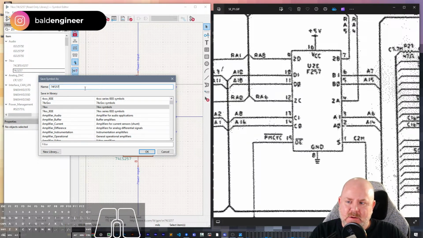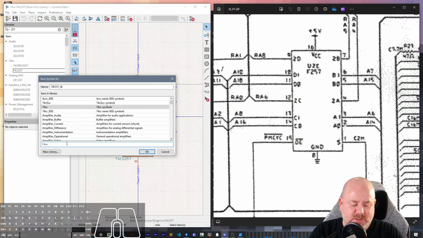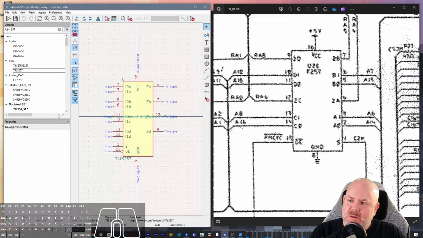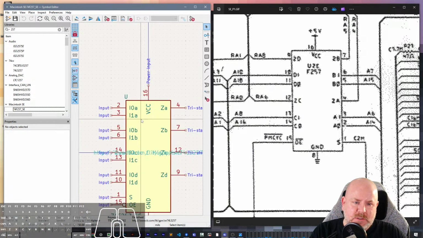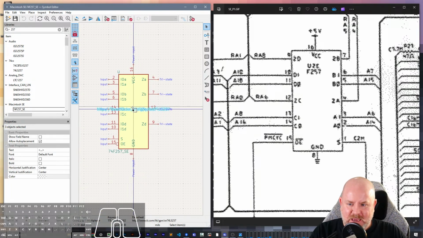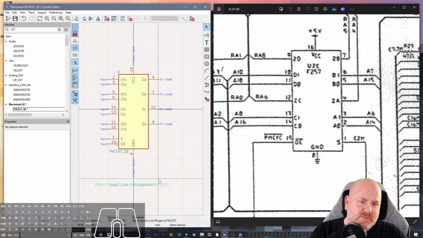So, yeah. Huh. All right. Same thing. I am going to call this SE, even though it doesn't exist. The F doesn't exist in the library, but that's okay. All right. And then we'll double click on that one, hit save. And now we can mess up all of the pins. Yay. All right. So what do we have?